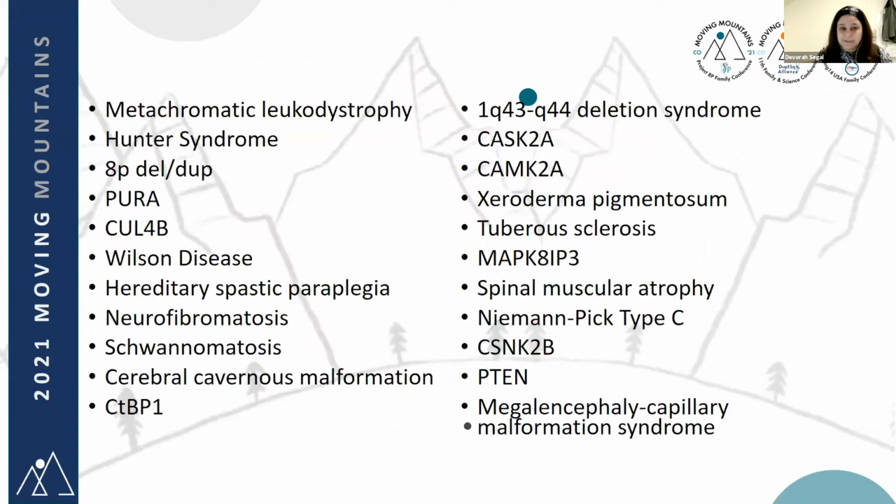This is just to give you a sense. These are some of the disorders that I have seen and continue to follow in my practice. Some of these are more common, like neurofibromatosis. I take care of hundreds of children and adults with neurofibromatosis. Others listed here, I might only see one in my entire career. So if you have a child who has a rare disease, you might be the only family with that disorder that your physicians will ever see. In fact, some of these disorders have fewer than 10 people worldwide. So certainly the medical personnel you interact with will never see another child or adult with that disorder, but they most likely have never heard of it and will never hear of it unless you educate them and tell them about that disorder.